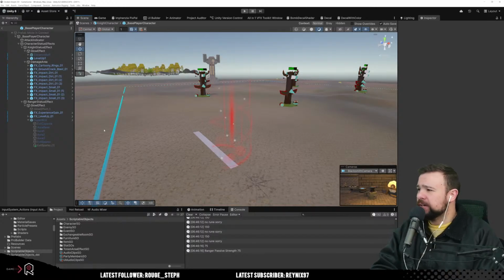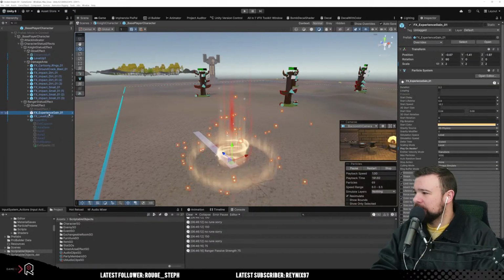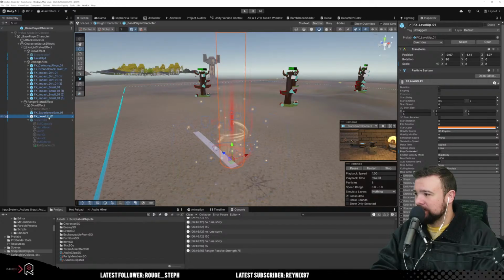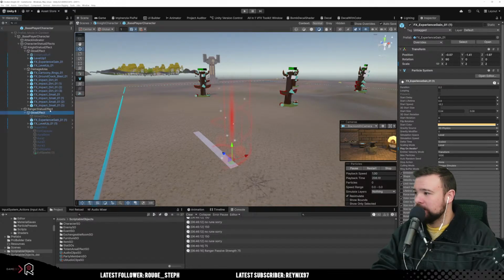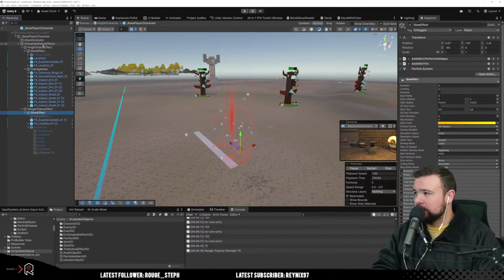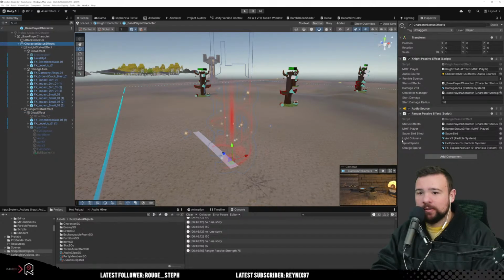Alright, so we have this red effect now. Okay, so I kind of messed up, but I guess I got these two effects mixed up a little bit. Let's duplicate them. And let's move these ones back to over there. Right, and now these ones, I want them to be... so if we look at the... let's see, charge spark, so that's the experience gain. I want it to be that one.